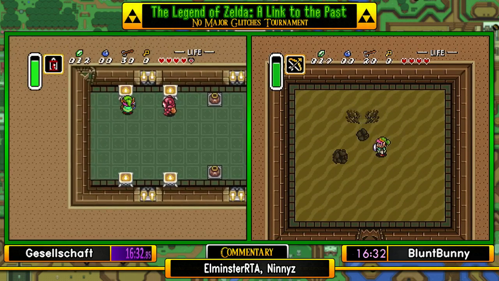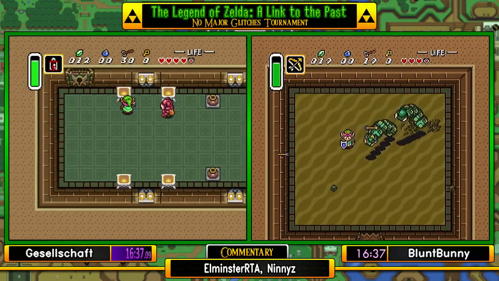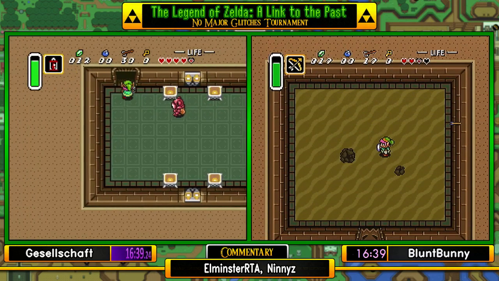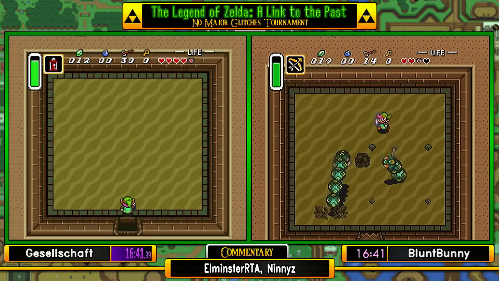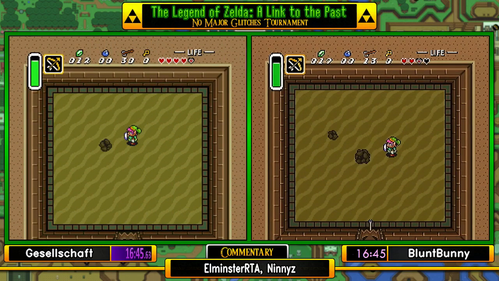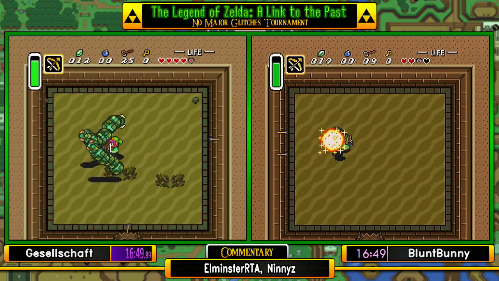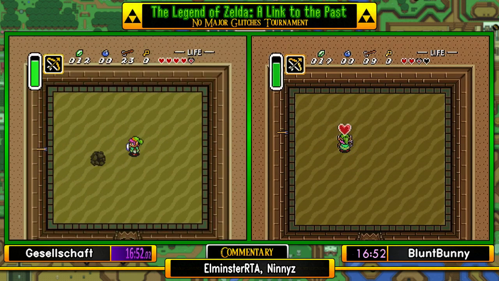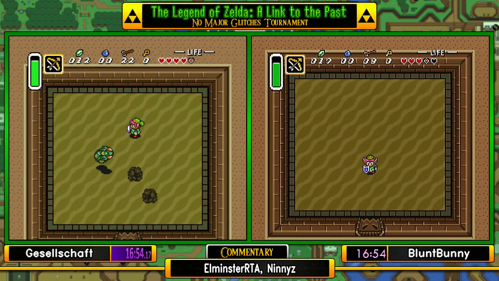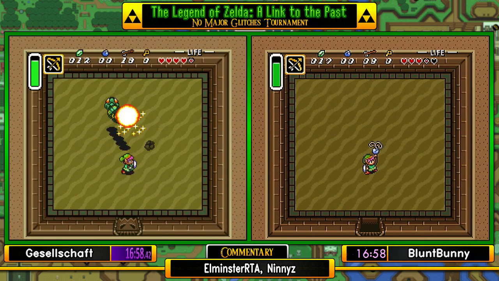Yeah, you can do stuff like quick hops, and that's pretty much what happens, facing down, left, or right. But for some reason, facing north, you can't do a quick hop off unless you actually change Link's facing direction. So later on in the run, you'll probably see BluntBunny, maybe Gesellschaft, utilizing this. They'll do a quick turn of Link, and he'll hop off the ledge going up, but he'll be facing left or right.